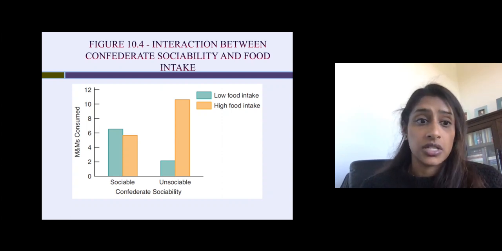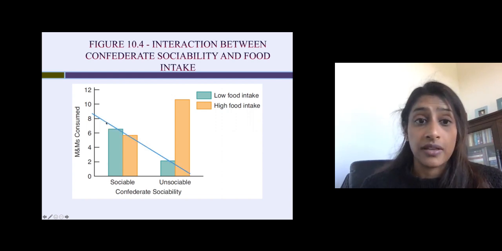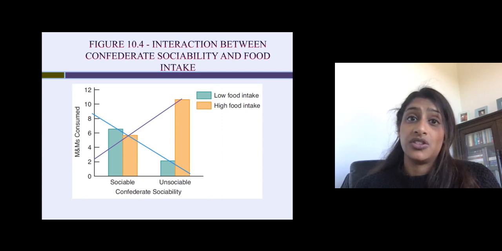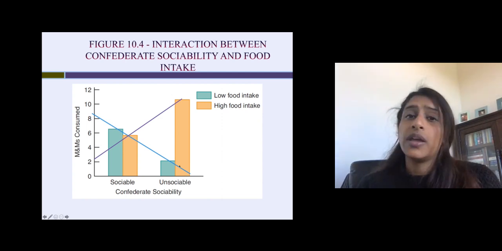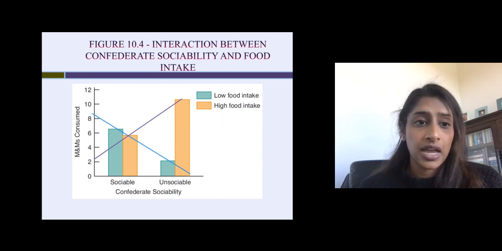But we need to find out if there's an interaction. Remember, the way we do that is we put a little dot here and a little dot here, and then we connect those lines. We'll do something like this. We'll do the same on this bar graph: a little dot here and a little dot here, and then we connect those lines. And what we see is that they're interacting with each other, that they overlap and intersect. Again, if at any point in time they intersect, we would say that there is an interaction between each of our independent variables.